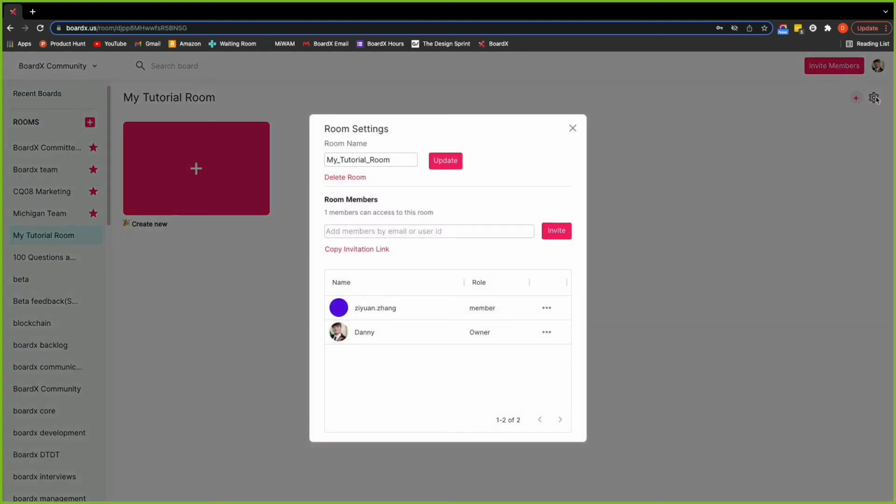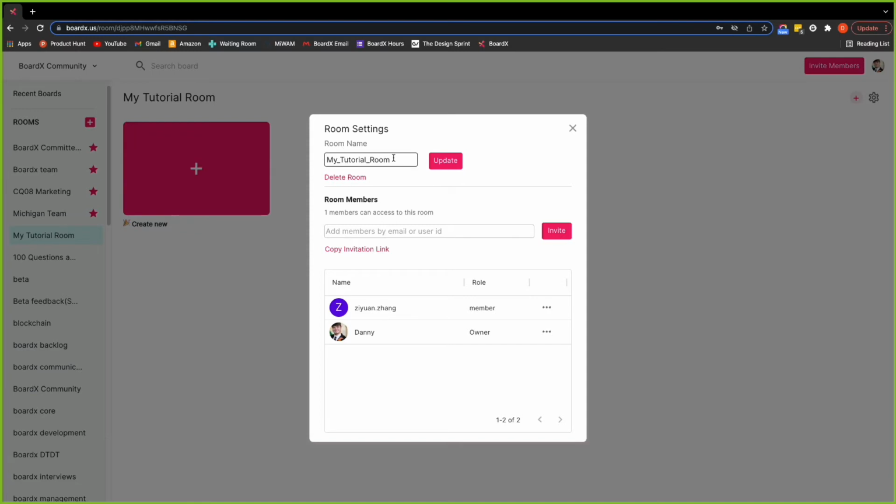So now I can click room settings as well and see that I myself am the room owner who created it, and I have another member. So in room settings I can see the user list here. I can change their role, so I can change this user to an administrator or back to just a member, a user. I can remove people. I can page between if the list is too long here. And here I can also do the same invitation process that I can do with the plus button.